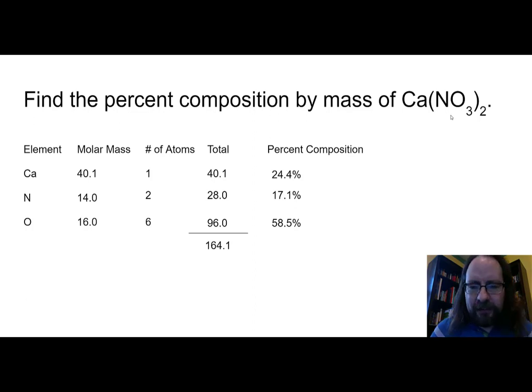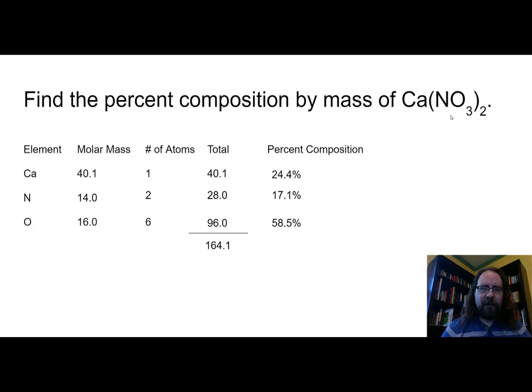Those numbers do actually add up to 100%, but again, it's rounding, so sometimes it's going to come out exact with your rounding. Sometimes it's a little off, but there's so much rounding here that we need to just look at that and keep that in mind as we do these problems. So I hope you could see that finding the percent composition is actually pretty straightforward. There's not really a lot of snags or tricks.